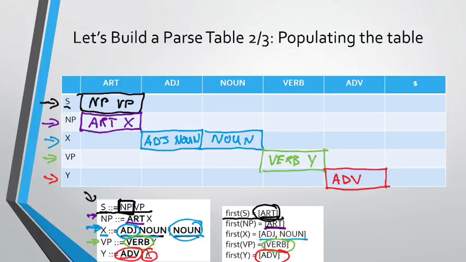So here are the guts of our table. We have most of the productions in place. Before I move on and talk about the lambda, I do want to bring out an important point. The productions available when we see an S only expand us to a noun phrase followed by a verb phrase, and both of those are non-terminals. But you'll notice that noun phrase expands to something that begins with an article. X expands in both cases to symbols that are all terminals. I always get my tongue tied around those words. And verb phrase expands to a verb, Y to an adverb.